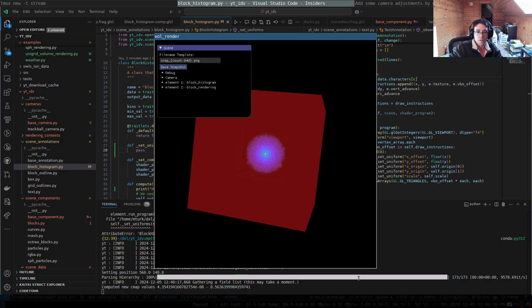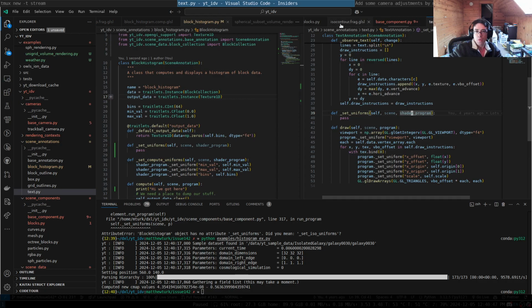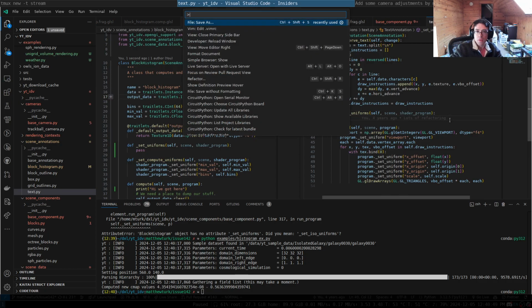Okay. So it looks like it's not calling the compute on the program. So why is it not calling the compute on the program?